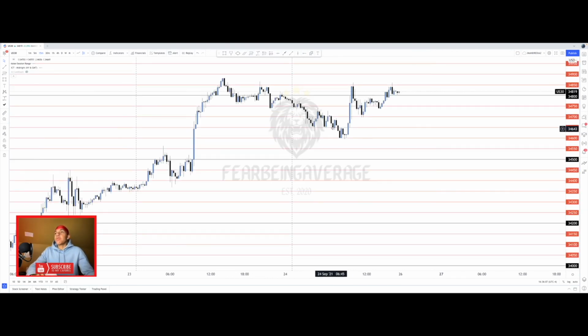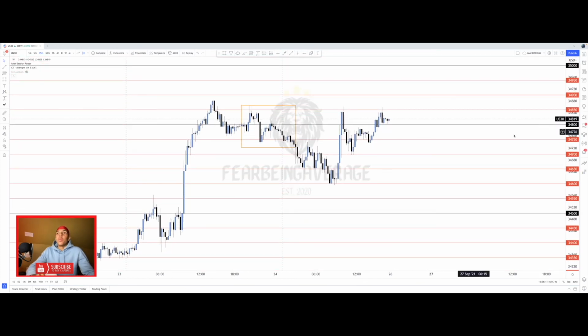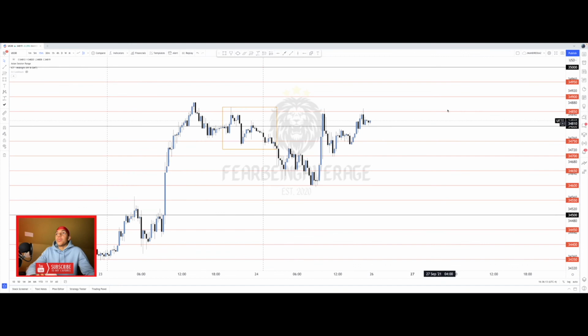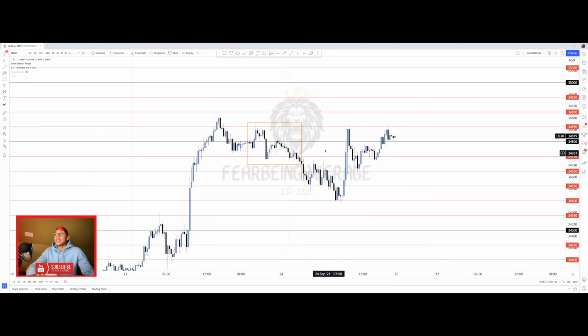As a matter of fact, before I end the video, let me just show you what these levels are. These levels I have marked, these black levels are all of my 500 levels, my 800 levels, my 200 levels, and my whole number 2000 levels. And the red ones are just every 50. So you can see how price respects these areas. And when using this Asian range, you can see during this Asian range, this is the range.